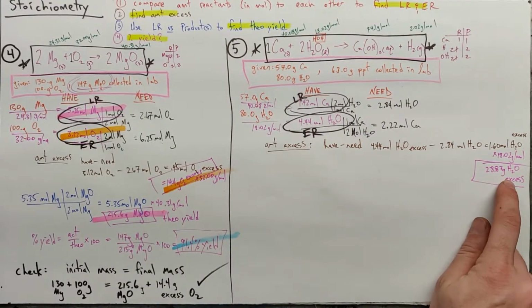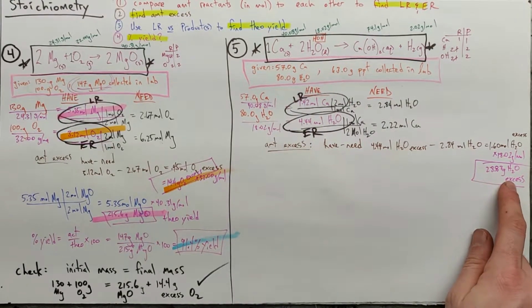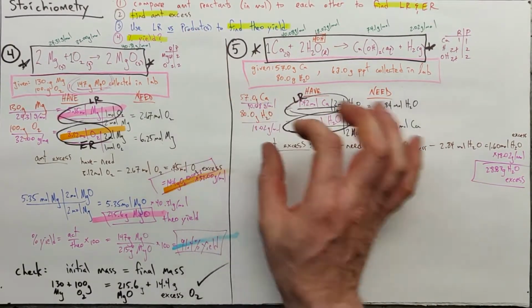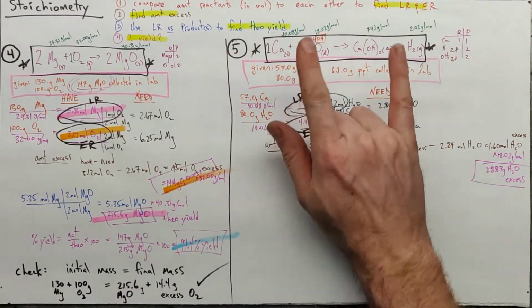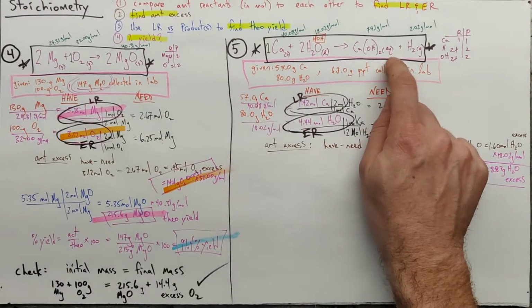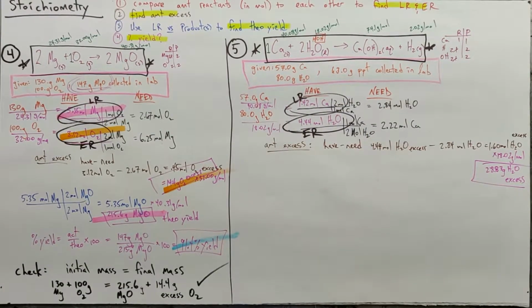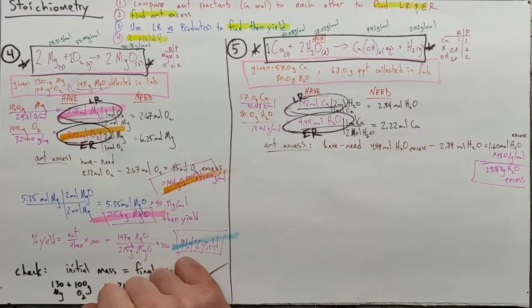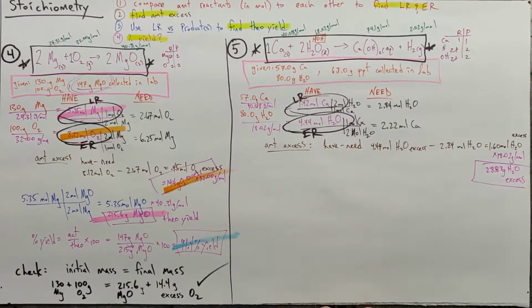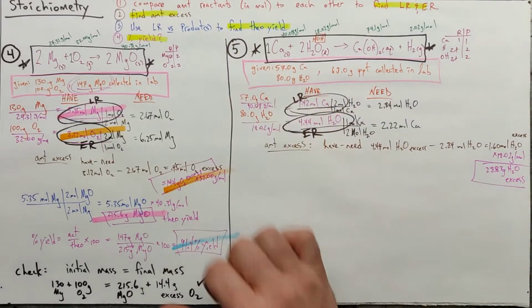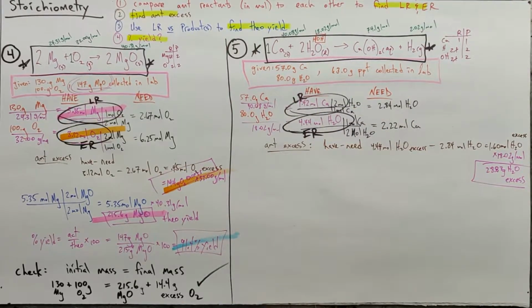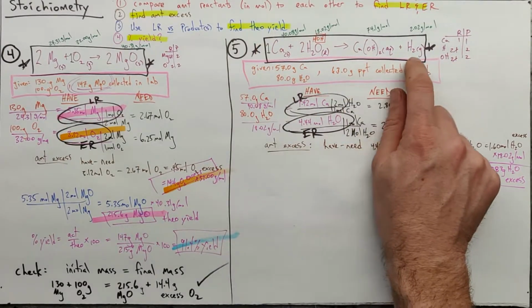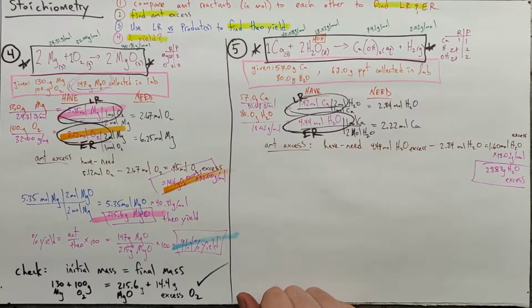Excess just determines how much stuff we have left over and how much of it we have. The limiting reactant is what determines how much product we can make. So now that we know the limiting reactant, we're going to compare it to our products. And this is slightly different than the previous examples, all of which had 1 product, yeah? And now we've got 2 products, and so that means we have 2 theoretical yields. And I'll say that again in slow-mo. This says find the theoretical yield. We have 2 products, so we're going to have 2 theoretical yields.